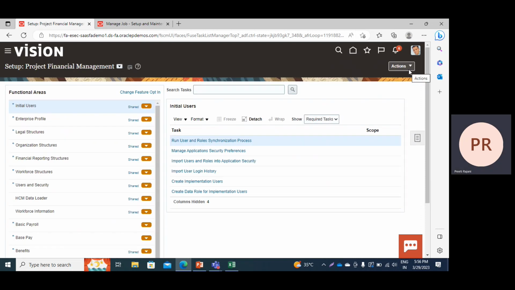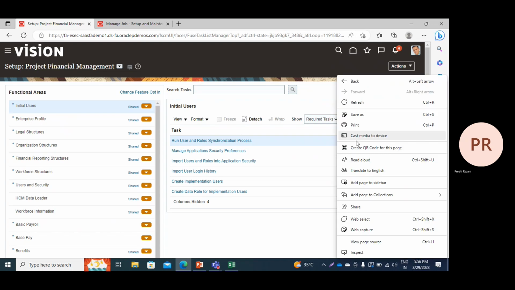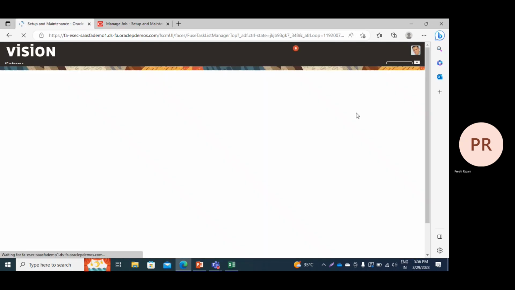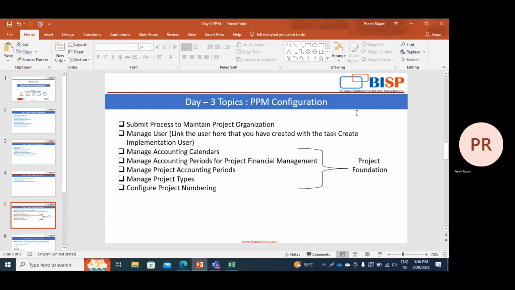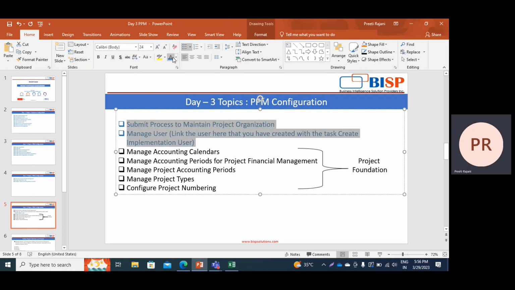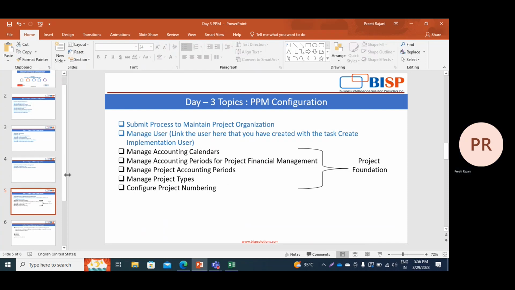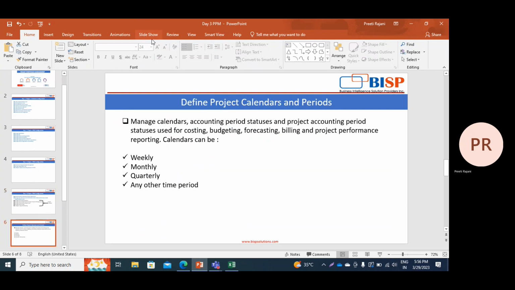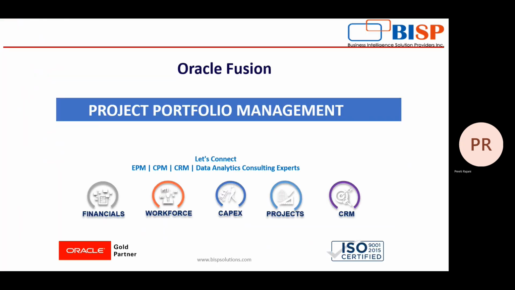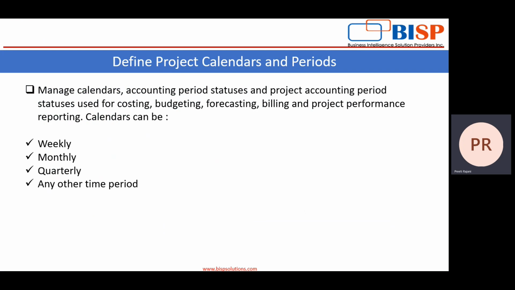Let's move to our PPT. So we have seen both the tasks. Now we will move to our next task, that is manage accounting calendar. So in the project module, we have a functionality available, that is we can manage two different periods.